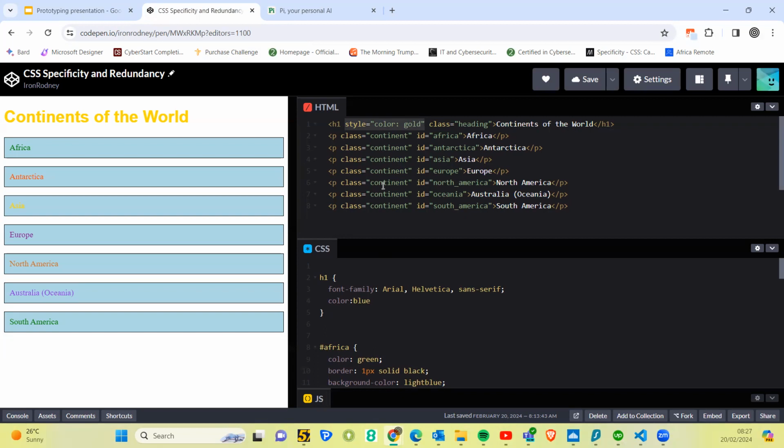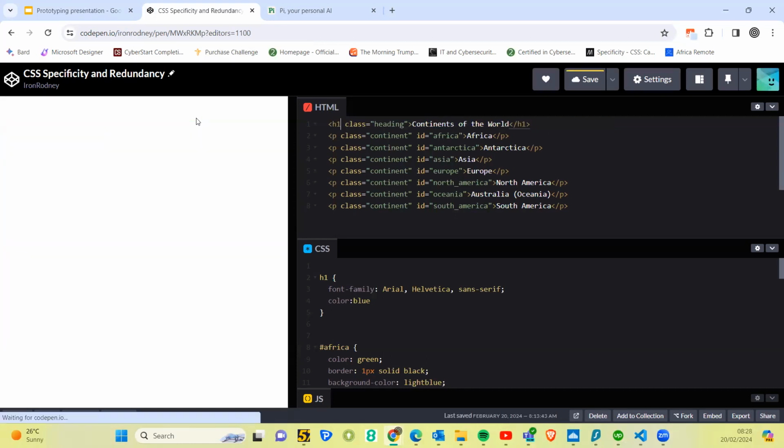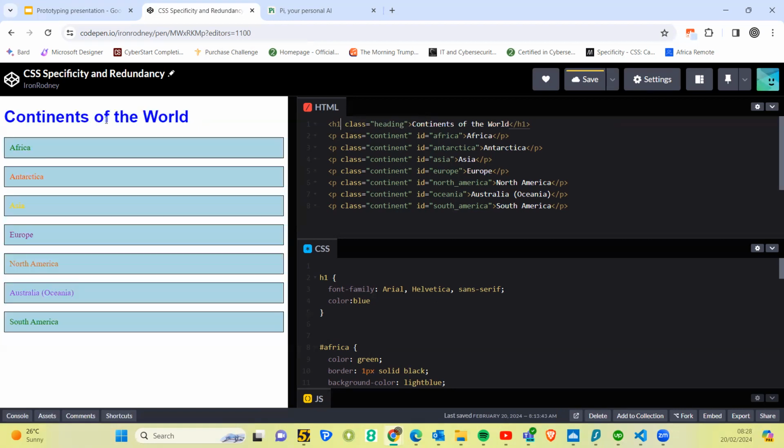The color is supposed to be blue, but because of this inline CSS, this is not honored anymore. To show you that, if I were to remove the star here, you'll be able to see the color of the H1 changing to blue, as you can see here. So that's priority number one.